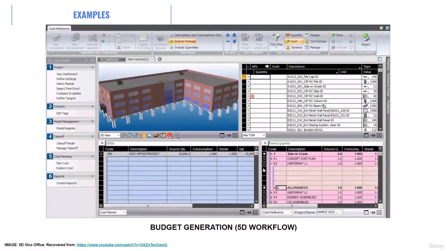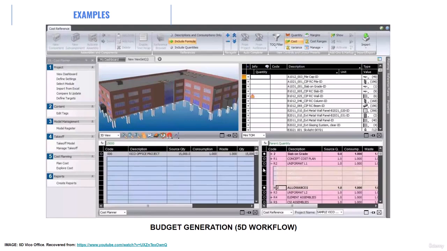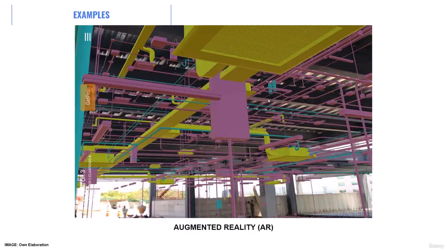And besides this, with software such as, for example, Bico Office or even more complex software, you can also coordinate the time for each specialty and the unit price, because the BIM model can be quantified automatically with more specialist software, and these quantifications can be integrated with the unit price, so you start generating the budget for your project. And this is something I once implemented in a project, which is also the integration of augmented reality.